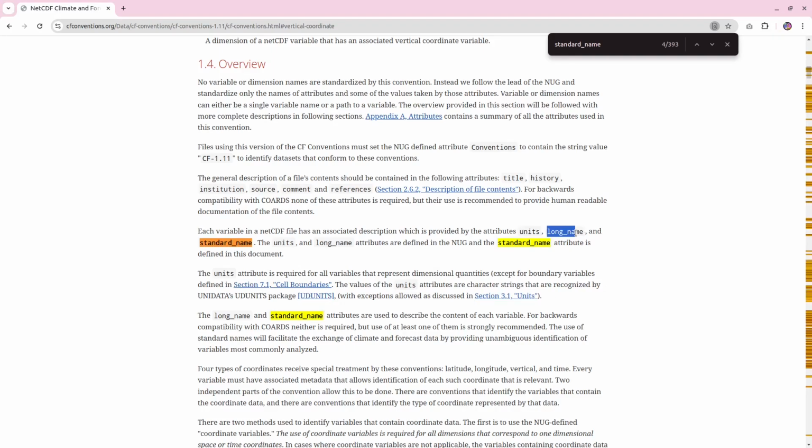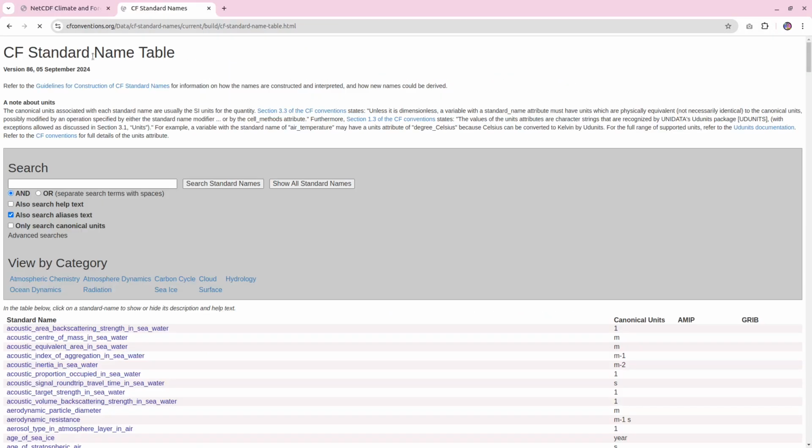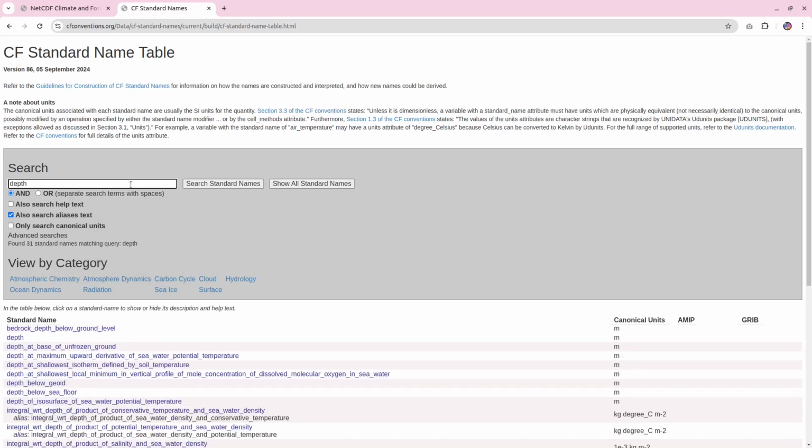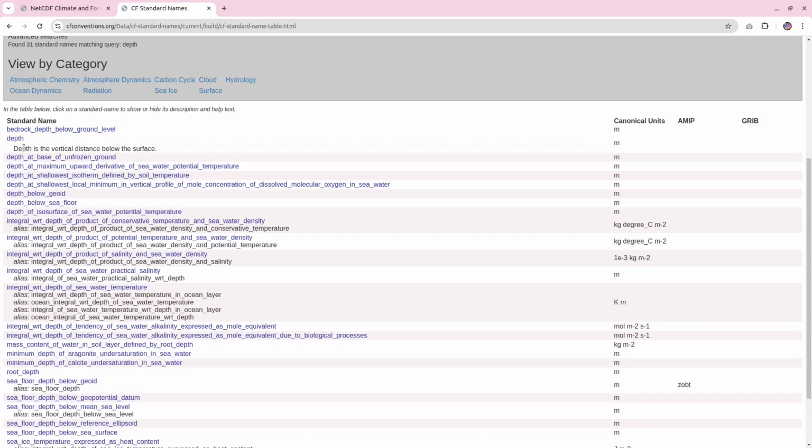The long name is our own description for what that variable contains in free text, and this can be as long as we want it to be, whereas the standard name is the standardized name for that term taken from the CF standard name vocabulary. So we have this CF standard name table here, and it's searchable. So if you wrote something like depth, you can see that there's a depth standard name with a description associated with it, and there's some canonical units.